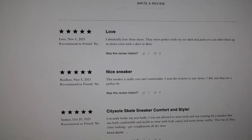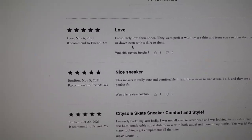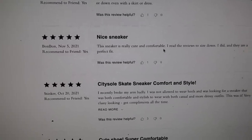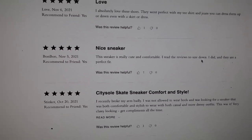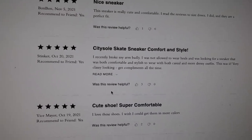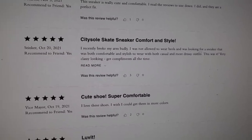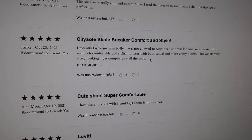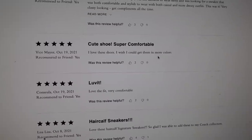Here's some of the reviews. "I absolutely love these shoes. They went perfect with my t-shirt and jeans. You can dress them up or down, or even with a skirt or dress." "These sneakers are really cute and comfortable. I read the reviews to size down." Ooh, I didn't read the reviews. "I did, and they are a perfect fit." Okay, see? That's where I went wrong. And I usually read the reviews. "I recently broke my arm badly. I was not allowed to wear heels and I was looking for a sneaker that was both comfortable and stylish to wear both casual and more dressy outfits. This was it. Very classy looking, good compliments all the time. I love these shoes. I wish I could get them in more colors."